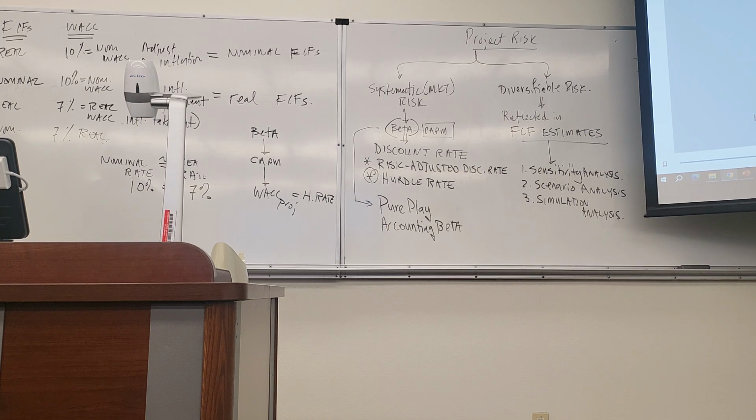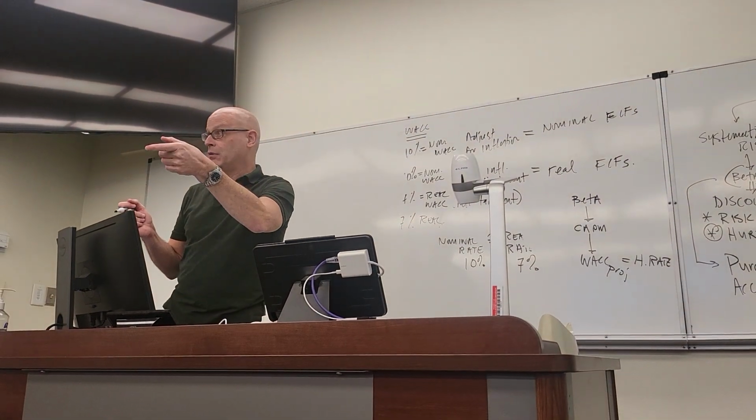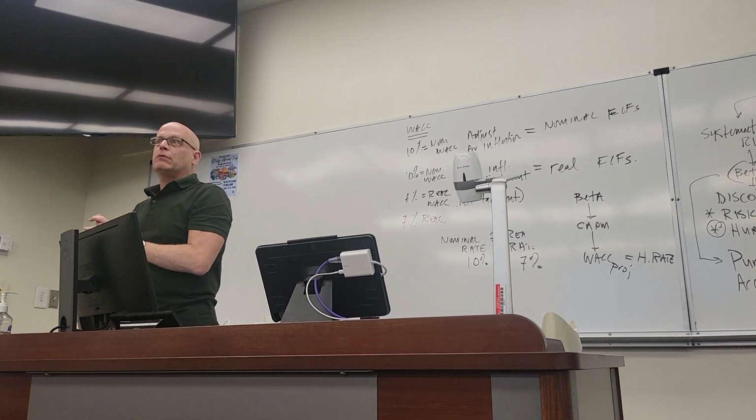20%, and 30%. Well, you know what? We don't have to do all that. They're making it a lot harder than what they need to. To do sensitivity analysis, all we need to do is just arbitrarily pick some percent change in one input, leaving everything else as it was. And then reset that input and then do the same percent change to another input, right? So what percent change? 10%, right?